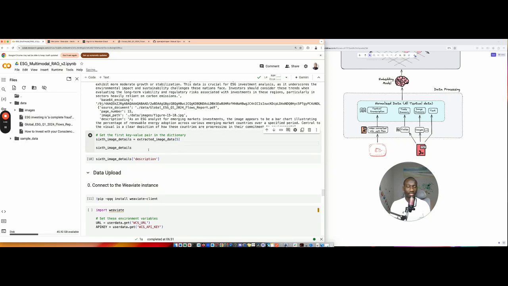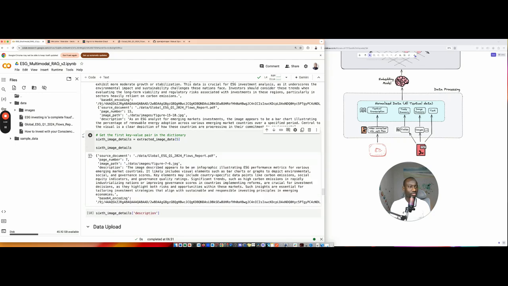The sixth image detail: we're getting the details of the sixth image. We have a source document, page number 4, so that image is on page number 4, and the image path. The description of the image says the image appears to be an infographic illustrating ESG performance metrics for various emerging market countries.